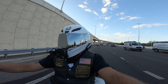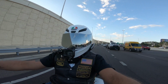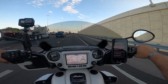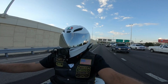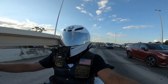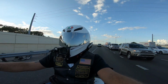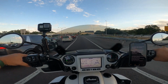So of course, when I was looking at used bikes, when I was looking at used Harleys, the price was over $30,000 for a used motorcycle, and I just thought that that was a little insane. So on my end, after doing my due diligence and research, stumbling upon Indian and seeing what they had to offer, my model, the 2021 Indian Roadmaster Dark Horse, is equivalent to a Street Glide CVO. However, the price tag is about 12 grand less than what Harley's asking.